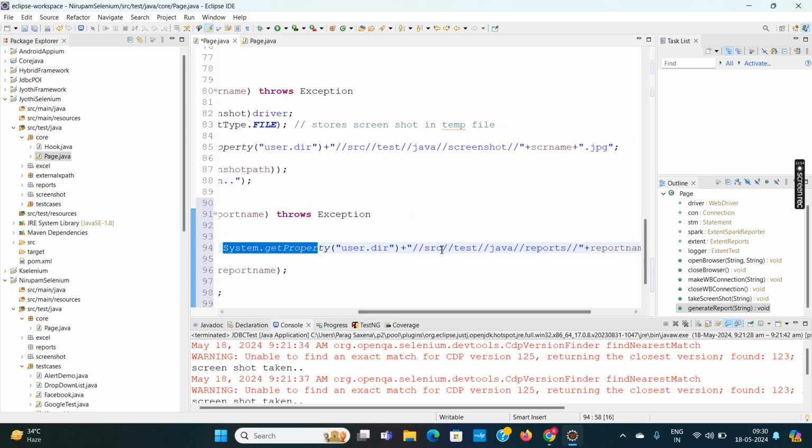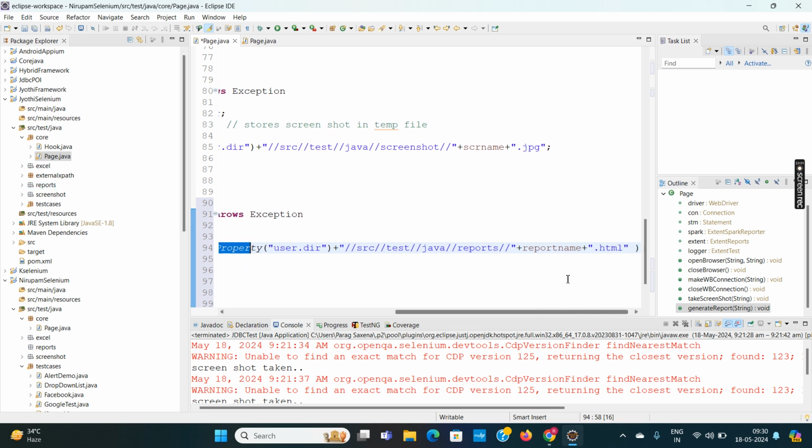Same src test java, and I have just created this package reports, and the report name, whatever report name you want to give, and the report will be generated in the format of HTML always.